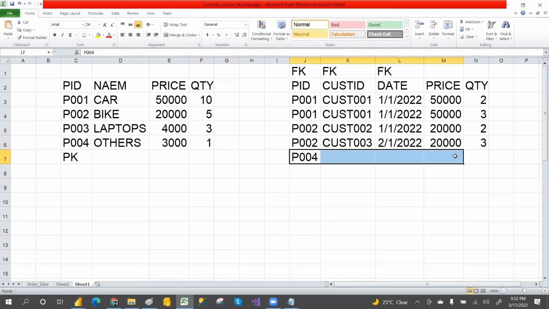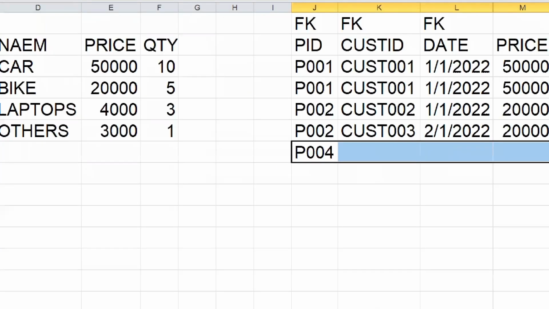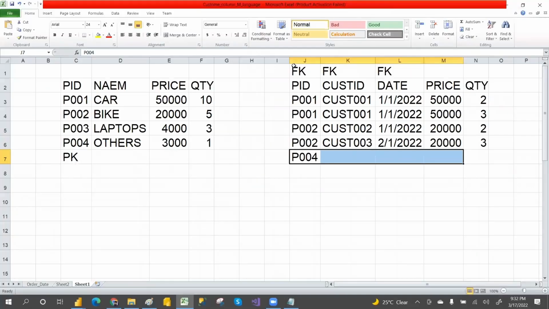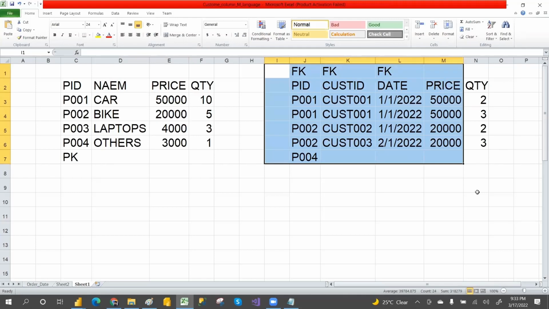Hope you are clear, right, guys? That is called referential integrity. This primary key and this foreign key will have the relationship, and that relationship is called referential integrity. When you are in SQL you will come to know it, but this is database design, and when we create a model the relationship will form like that. When the relationship forms, you will definitely get that type of error. Now, compared to the dimension table, the fact table will have more data. Do you agree, guys? We'll have n number of transactions.